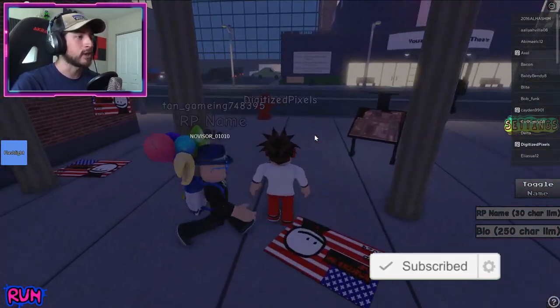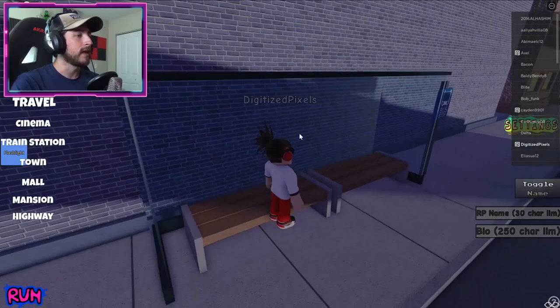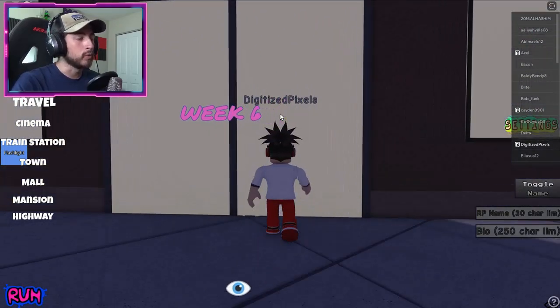So, to get this badge, go ahead to the city. Go over to the train or the bus station. Then go to train station and head to week 6. It's right across from the train station. But here we go. Go to week 6.